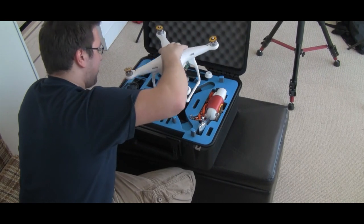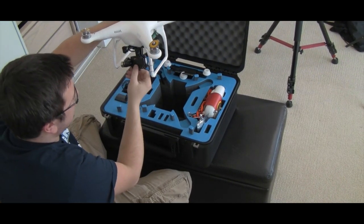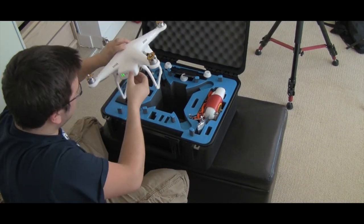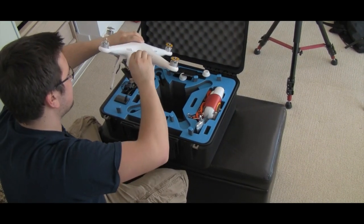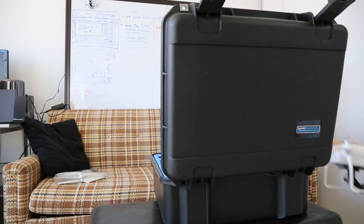Okay, so here we have the actual unit. Looks like the GoPro gimbal is on there. This is what keeps the GoPro stabilized while it's in flight. Fully charged? It's not fully charged. That's why I unboxed it before I had lunch, because I knew I was probably going to have to come down here and re-box it so I could charge it up.